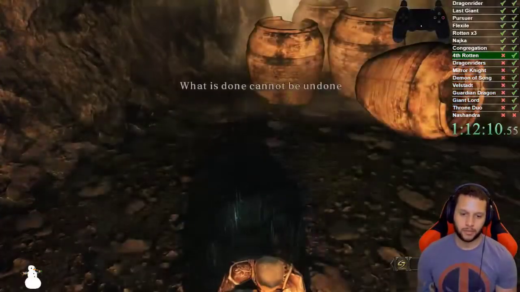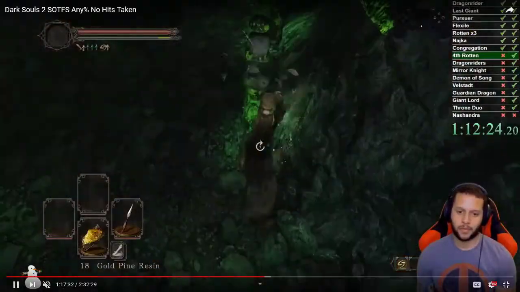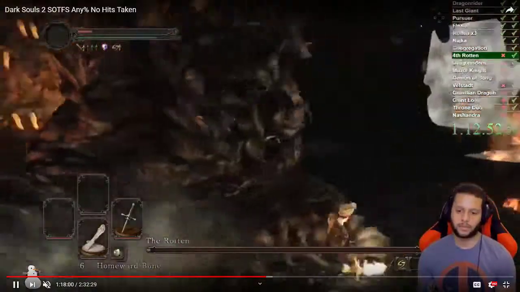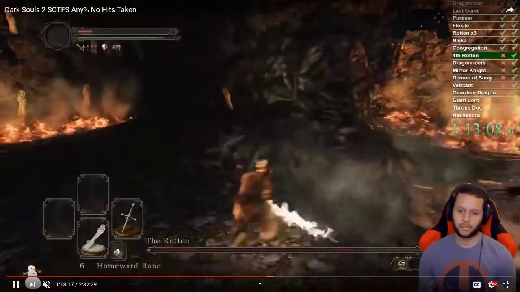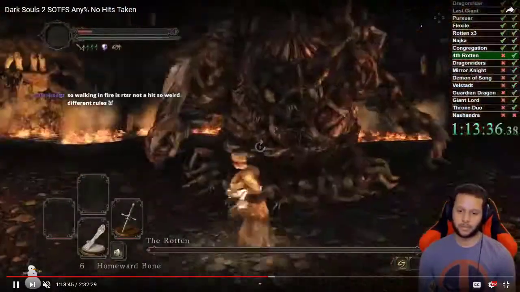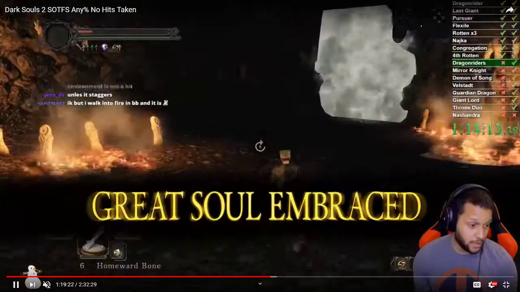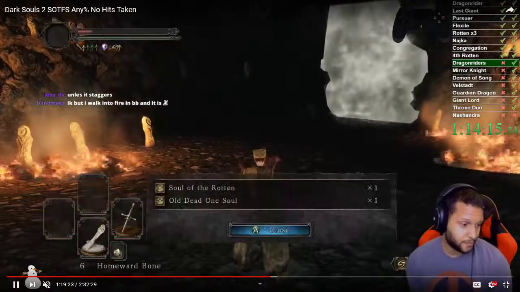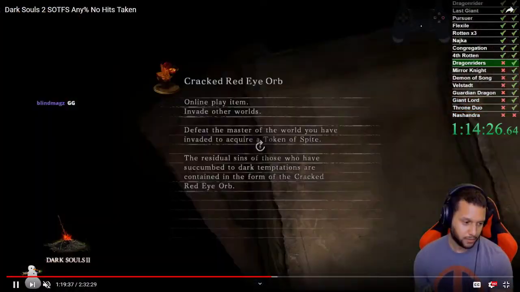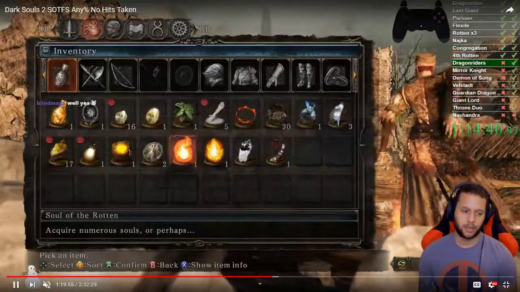Hey, we're almost halfway done with the run. That's pretty cool. I think I got this run in like 2 hours, 20 minutes, something like that. And you know how to do this Rotten fight. Same thing. You can also just watch the actual run that I did, but I don't think there's really any point of going over the Rotten fight again when we've already seen it 3 times. So we're good. Boom.